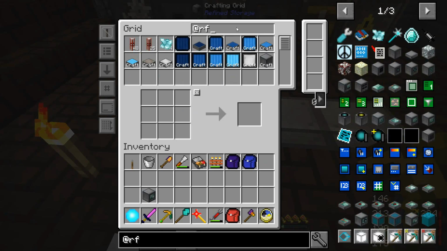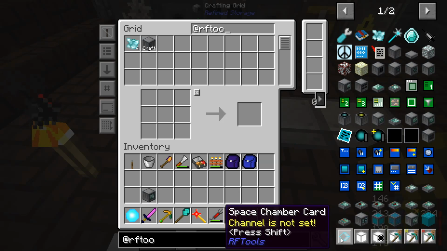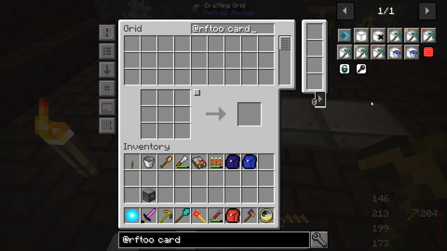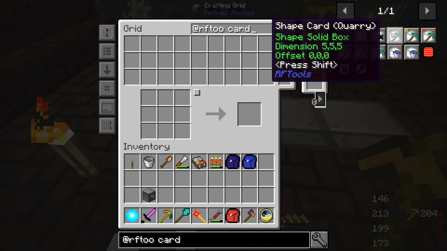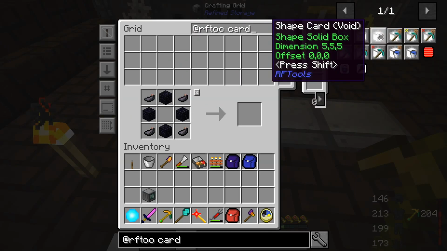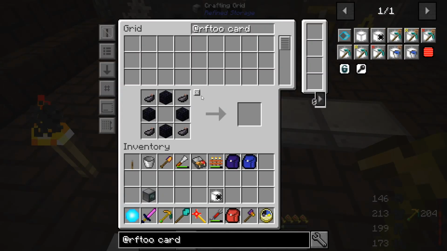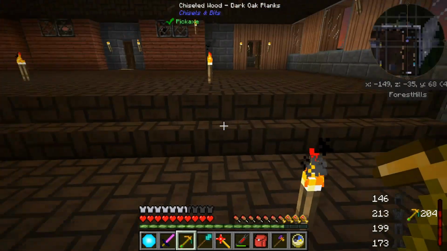This is RF Tools, so we will need some sort of mining for that. And I might just do, I don't know, shape card. There we go. That's a little bit better. That's a clearing pump, so that's for liquids. Quarry, I don't really want the stuff. I might just void. Let me see, can I create a void? I can. Looks like I need a shape card first. Then I can create a void. Nice, alright. And we will need some cables, because we will need some sort of power down there.